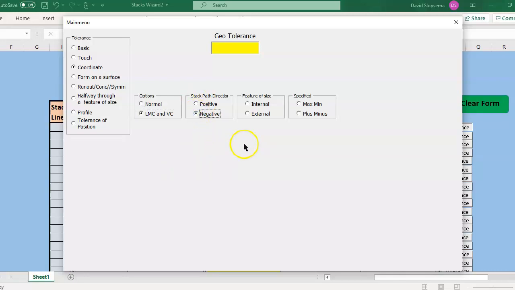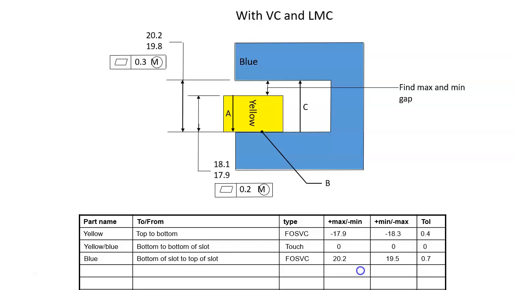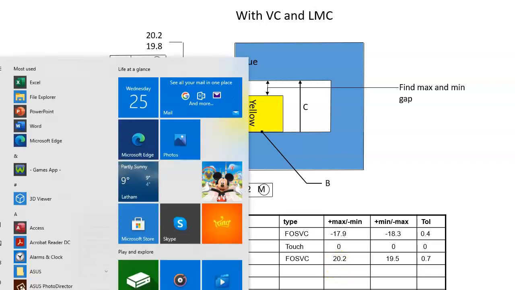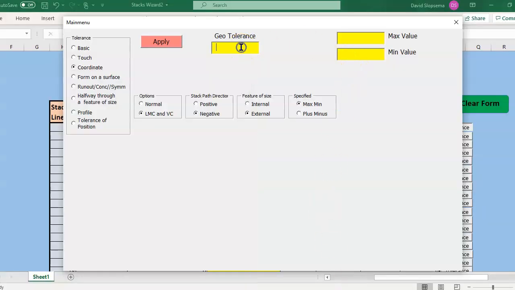Well, we're going in the negative direction. It's an external feature size and a specified max min. So it wants to know what our geometric tolerance is and what our max and min values are. Our geometric tolerance is 0.2, and the max and min are 18.1 and 17.9. So 0.2, 18.1 and 17.9.